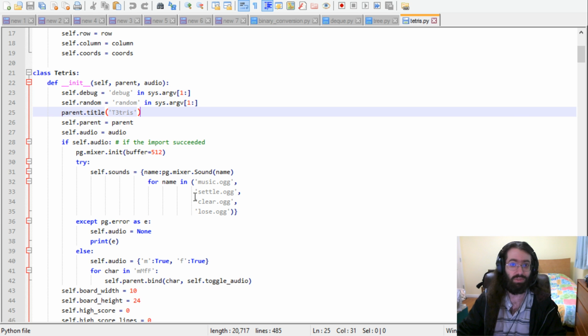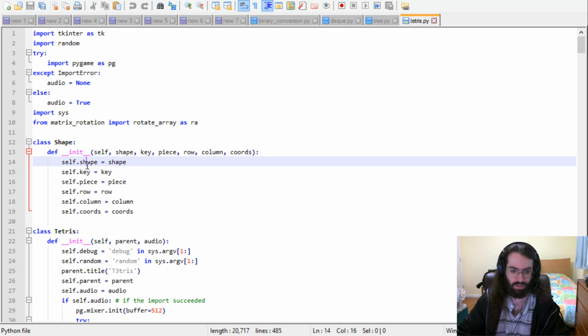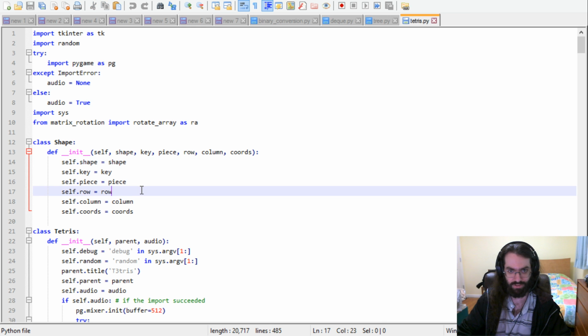So for this, we're going to use something called properties, which we have seen before in the idle clicker. A property allows us to basically use getters and setters, except we don't have to keep saying my variable dot get and my variable dot set sort of thing, like get shape and set shape and get key and set key. Some languages, those are very popular for everything. So you would have a bunch of private variables, which is the actual information you want to store, and then you would have a bunch of getters and setters, which can be automatically generated by your IDE, depending on which one you use, and it just makes a whole bunch of methods like get shape is return shape, and set shape is shape equals x, whatever you passed in, you have a parameter.